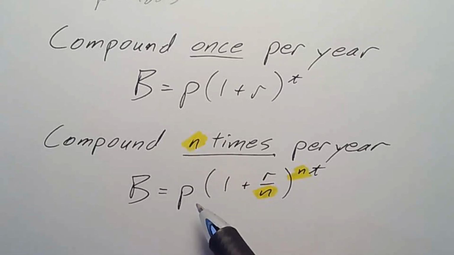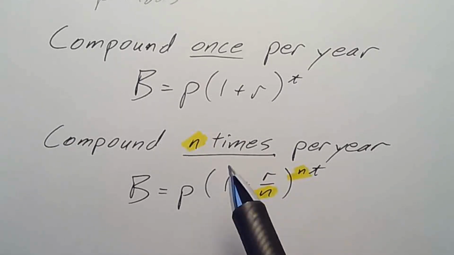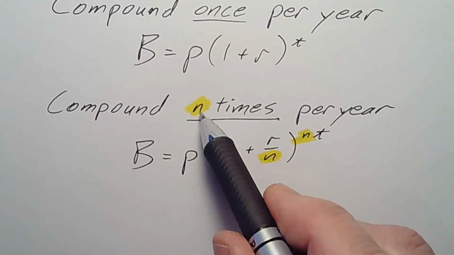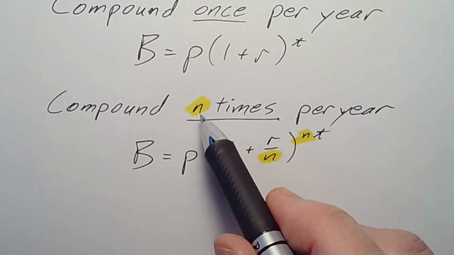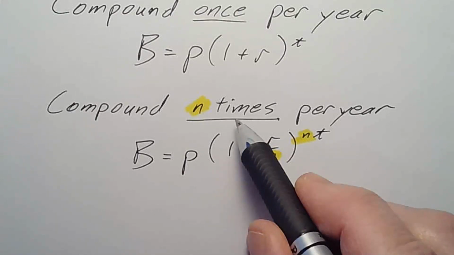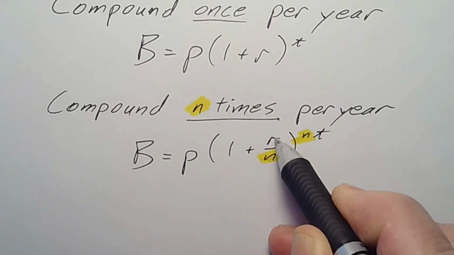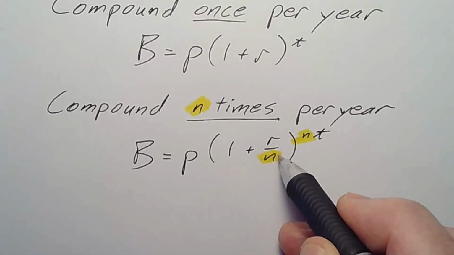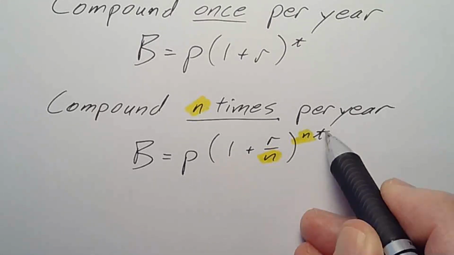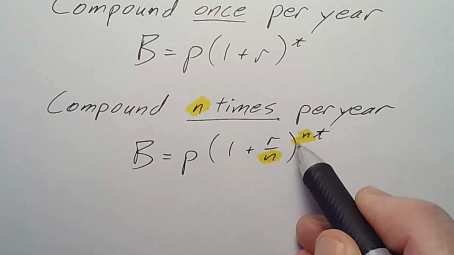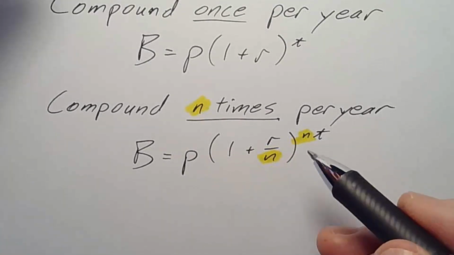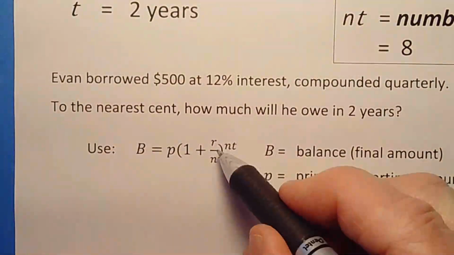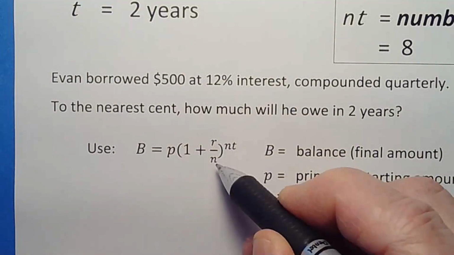What we're going to do now, though, is there's a little more going on here, because now we're going to talk about doing this n times per year. Because of this, we have to divide R, because normally interest rate is specified per year. So we've got to divide it by n, in other words, so that it's lower. But because we're also doing it more often, the t has to increase by that same amount. So this n is the big difference from what we've been doing. Now, the math is very similar. We just have to reconsider how we use it. So again, now we're using R over n and n times t.